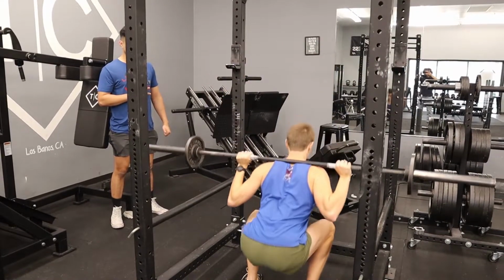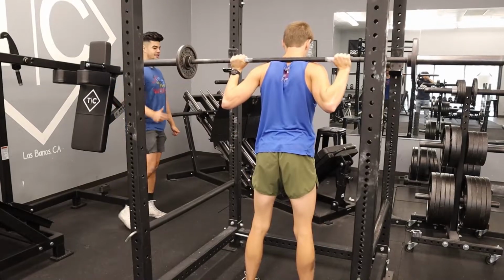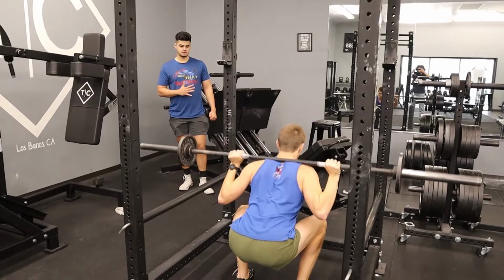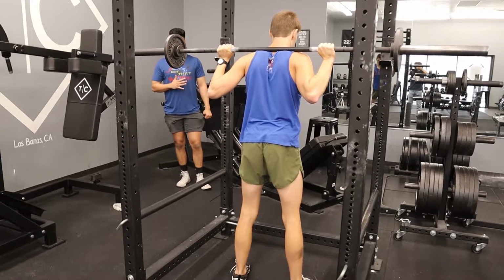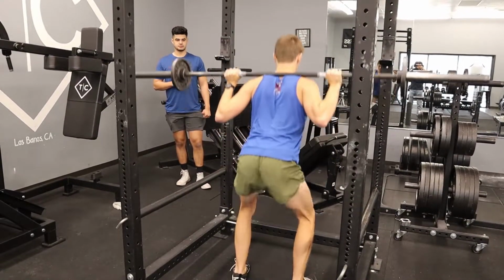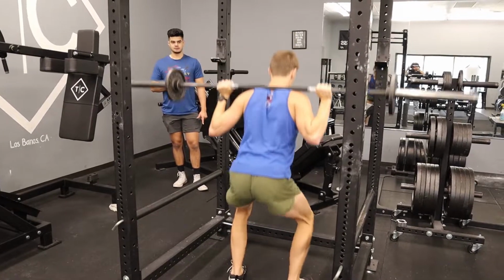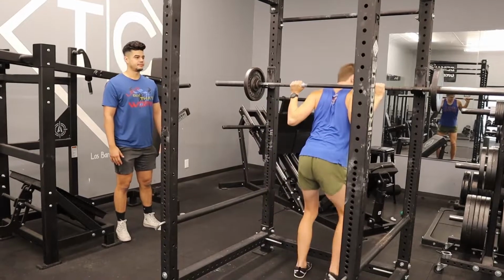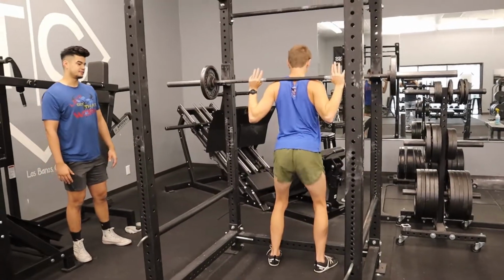Now we are doing 65 pounds. We put 10s on the side. And I'm going to be doing this for 8 reps. So we're cutting down the reps as we go, but we're increasing the weight till we can get close to my 1 rep max. And then we'll obviously be doing a 1 rep max. Lucas here is checking out my form and making sure everything is really good.